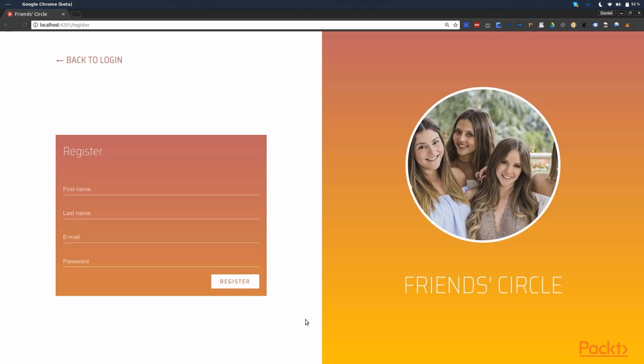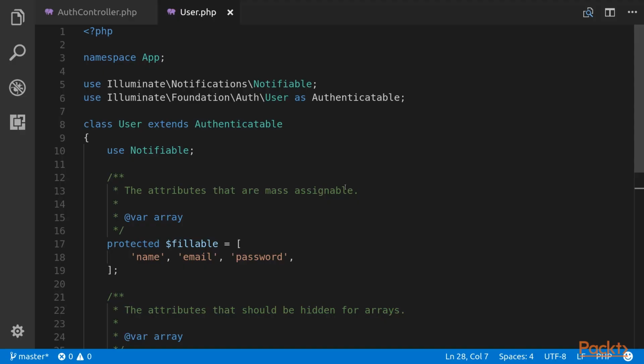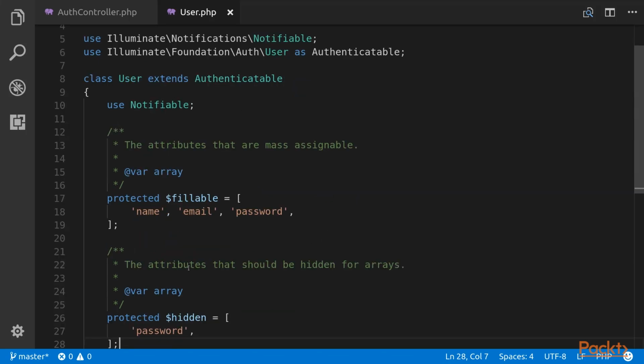This is our register form in our front-end client. Currently we can see that we have different fields. For example, here we have first name and last name. So in the backend, we can adjust the parameters that we accept in the register method. So now in app/User.php, let's change the fields so we have first name, last name, email, and password, so it matches the front-end form. So first, let's change name to first name, and let's also add last name.